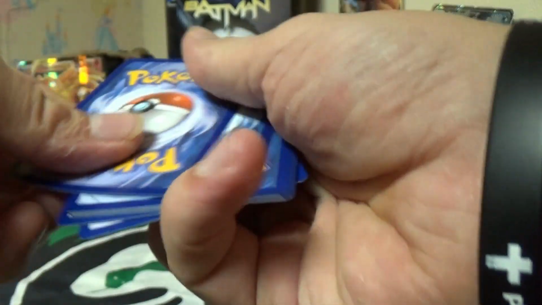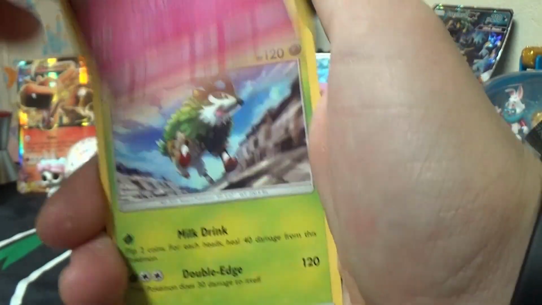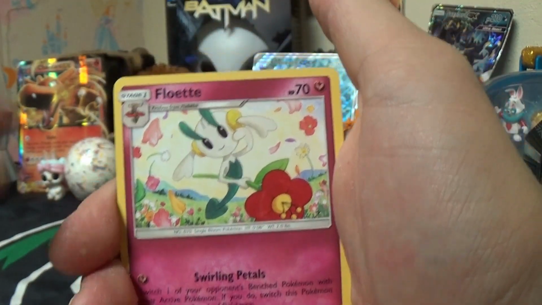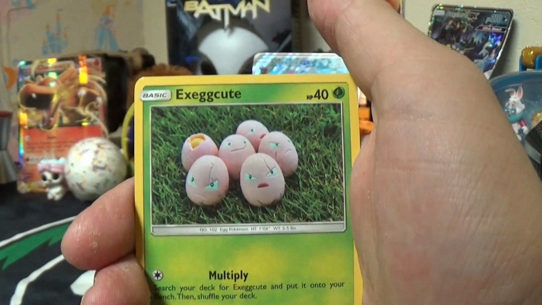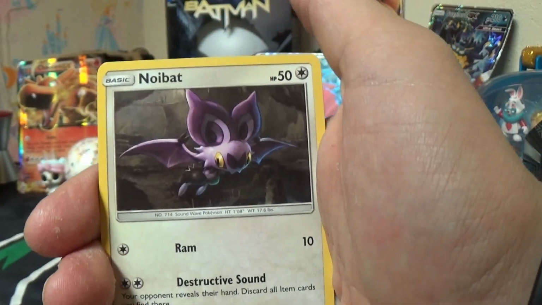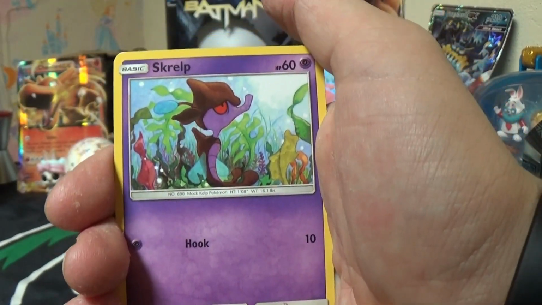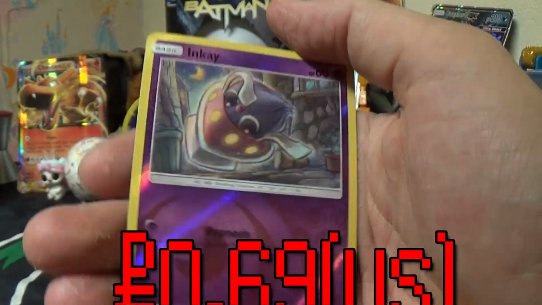1, 2, 3 to the front, take out the fighting energy. Alright, we got Dedenne, Goomy, Floette, Honedge, Execute, Noibat, Magnemite, Skrelp, funny, a reverse Inkay.